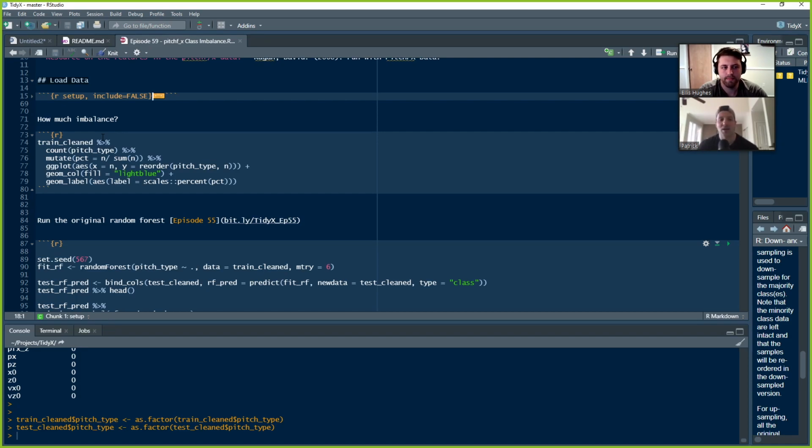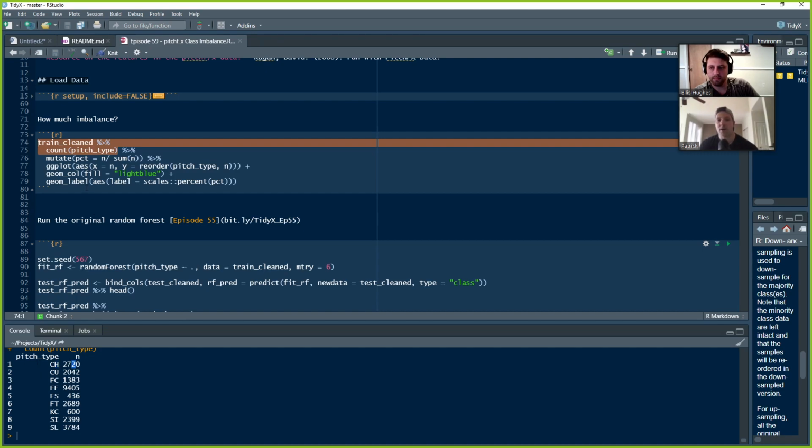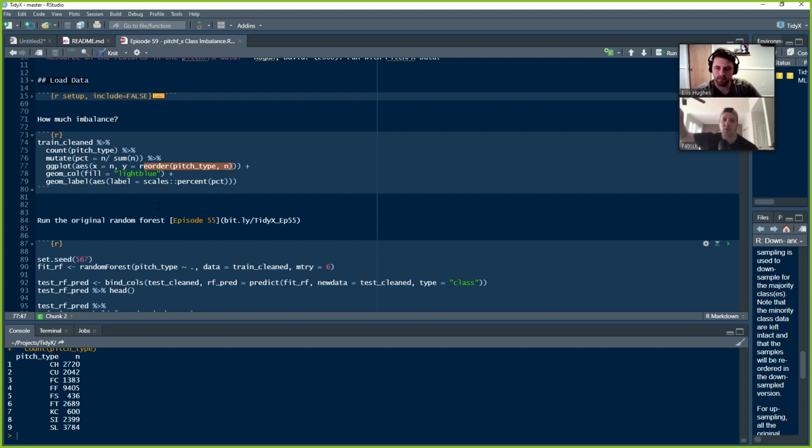To visualize that, we're just going to use this quick little ggplot, geom_label plot. We take our cleaned data, count the pitch type to get the number of pitches observed within the data set, and then I want to turn that into a percentage so within the plot I can present that as another piece of context. All I do is calculate a new variable using mutate, called percent. I'm going to divide each observation in column n by the total of column n, which gives me a percentage column. Then I'm going to pass that into ggplot. On the x-axis, I'm going to have n, and on the y-axis, I'm going to reorder the pitch type by n. So basically, it's going to be a horizontal bar plot from largest to smallest observed pitch.